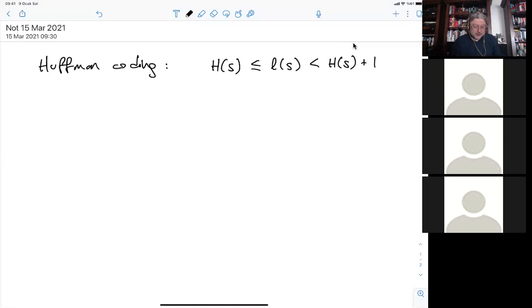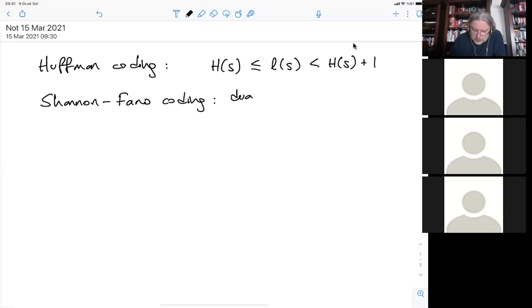So that was remembering what we saw last week, but today we will start with the dual of this Huffman coding, which is also known as Shannon-Fano coding. That's a dual approach to Huffman.